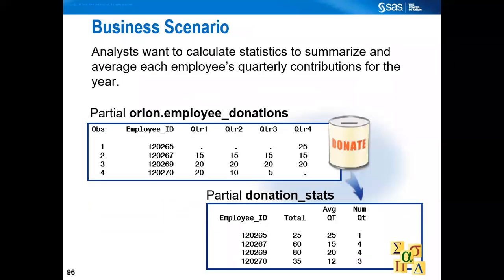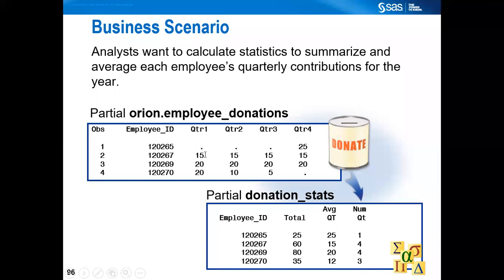Now let's work with the scenario. Now look at this scenario. You are already aware of this table, which is employee donations. This table has employee ID and four quarters of information about the donations contributed by each employee. So what they want at the end is the total contribution by each employee, the average contribution, because every employee needs to contribute in every quarter. But we do have certain employees who are not contributing in all the quarters, only in specific quarters. So accordingly, what is the average contribution? And of course, the count of contributions. So for this employee, he is contributing only in the fourth quarter, hence his count is 1.